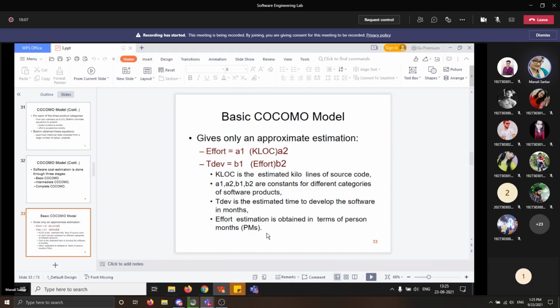Person-month is considered an appropriate unit for measuring effort because developers are typically assigned to a project for a certain number of months. The person-month unit indicates the work done by one person working on a project for 1 month. It should be carefully noted that an effort estimation of 100 person-months does not imply that 100 persons should work for 1 month, nor does it imply that one person should be employed for 100 months. The effort estimation simply denotes the area under the person-month curve.